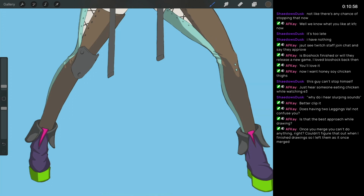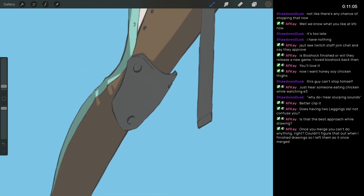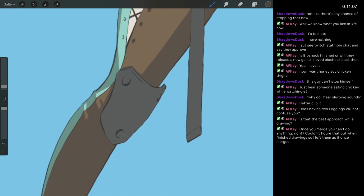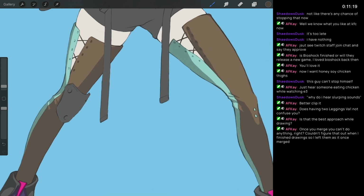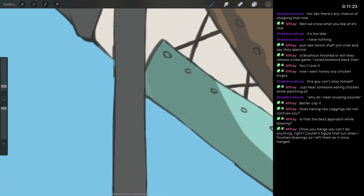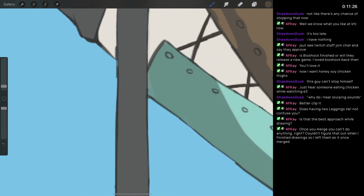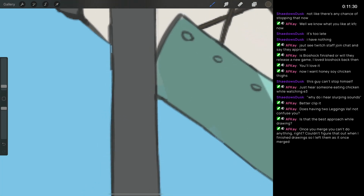It seems like, I think what you've mentioned there as well, if you have a transparent line or just a transparent object or anything, when you merge it, it stays as transparent and you can't really fix that from what I've seen. If there is a way to fix that, I would actually really like to know. Because these lines here, they're all transparent and I can't do anything about them. And this thing, for some reason, it's just staying like that. I'll probably fix it off stream.